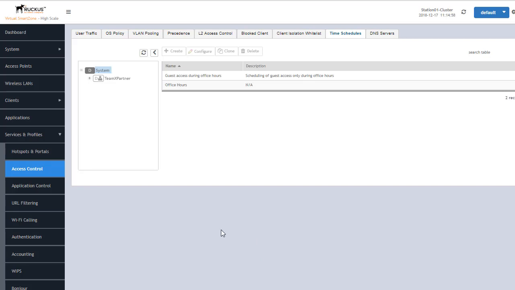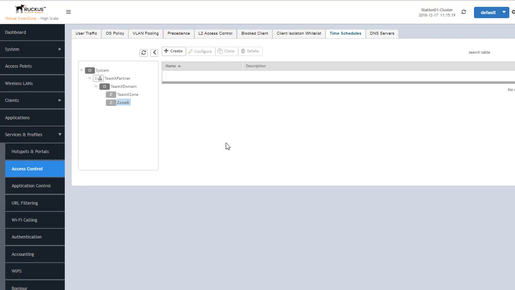Now, as mentioned earlier, these schedules are based on a zone basis. So if we were to click on the plus signs here, you can see we have a Zone X zone, which is where these have been configured, because when we created those within the wireless LAN, it will associate it within the zone those particular wireless LANs are a member of. However, if we have a different zone within that domain, you can notice that when we click on it, it can have its own schedules. Therefore, each zone needs to have its own schedule.